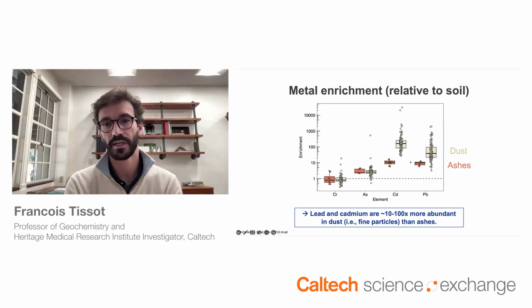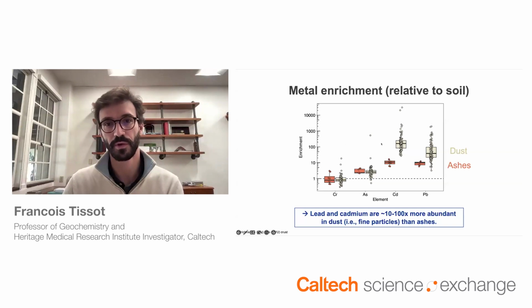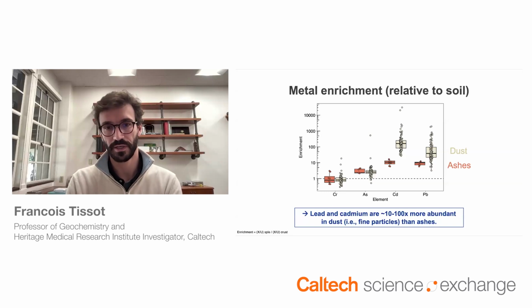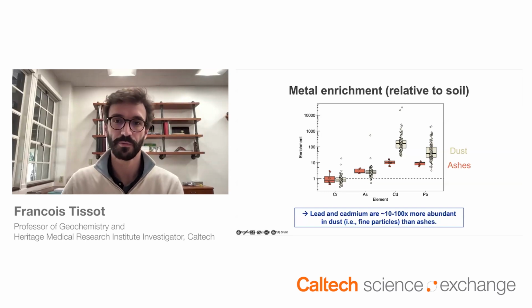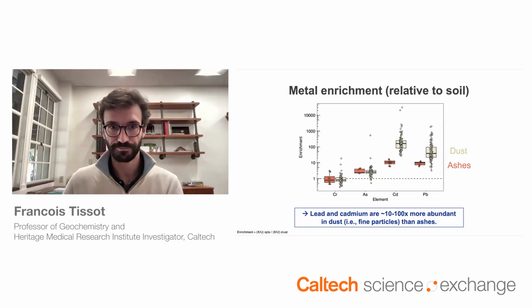So what we see immediately is that for lead and cadmium in ashes, we have about 10 times more lead than in a typical soil, while the dust, the fine dust and the particulates show enrichment going from 100 to 1,000 times more lead than you would find in the dust coming from your garden in a normal day before the fire. So the enrichments are tens to 1,000 times more abundant in the dust than in the soil, and there's a greater risk coming from the finer dust, which is the one that you might not be able to see, than coming from the ashes, which you will be able to very clearly see.